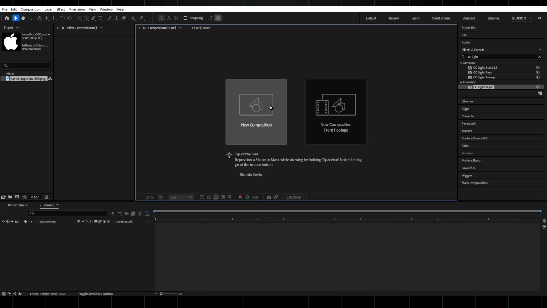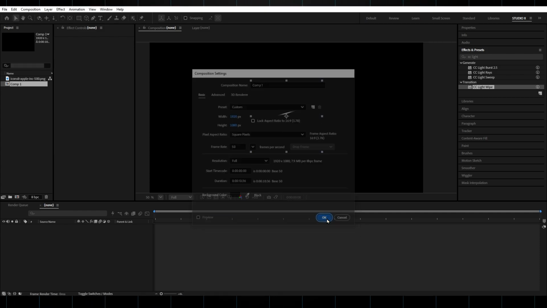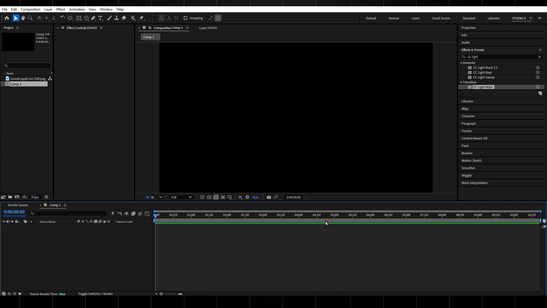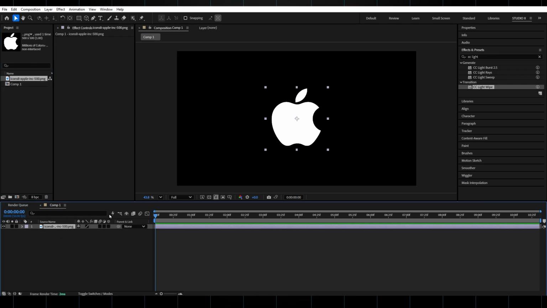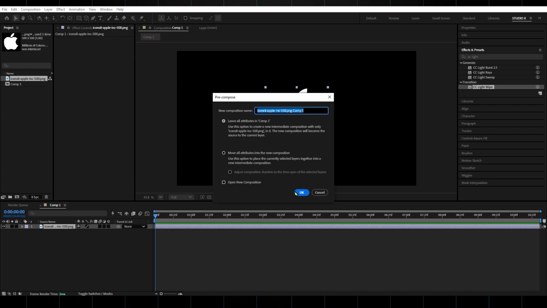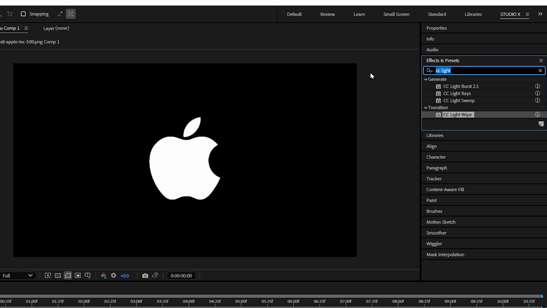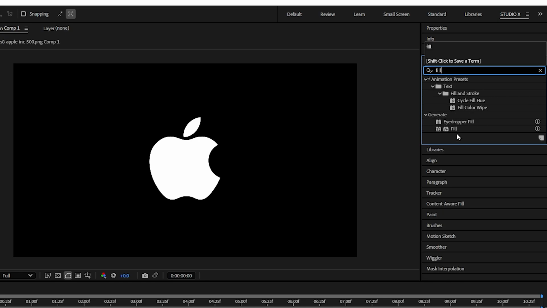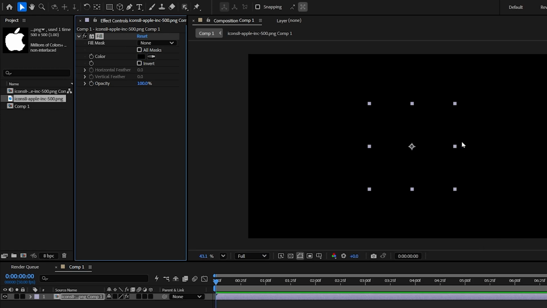Alright, so first make a new composition and everything looks fine, so I'll click on just OK. This time frame is around 10 seconds, so it's fine. Let's import our logo in the composition and then pre-compose it. So guys, this is our logo and now I'm going to add a fill to it to make it black. And now change its fill to black because we just want to see the borders, not the entire logo.